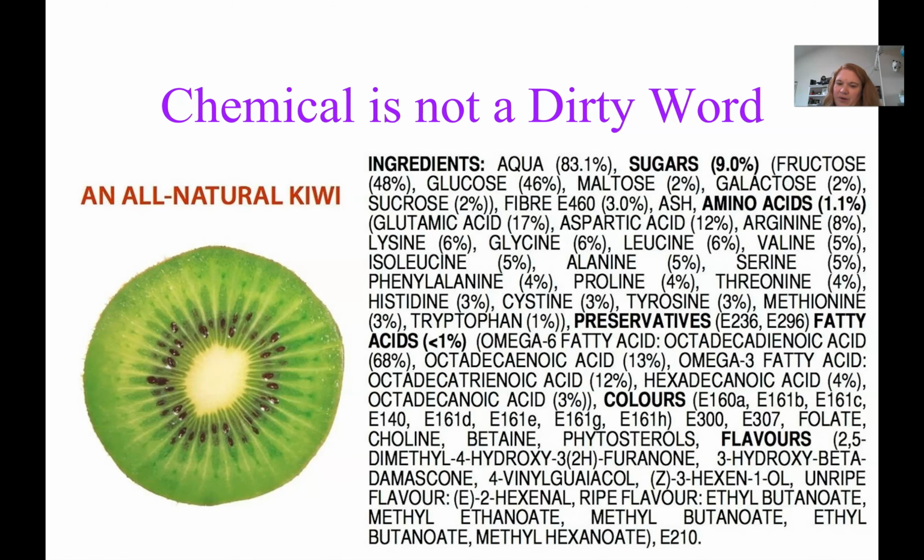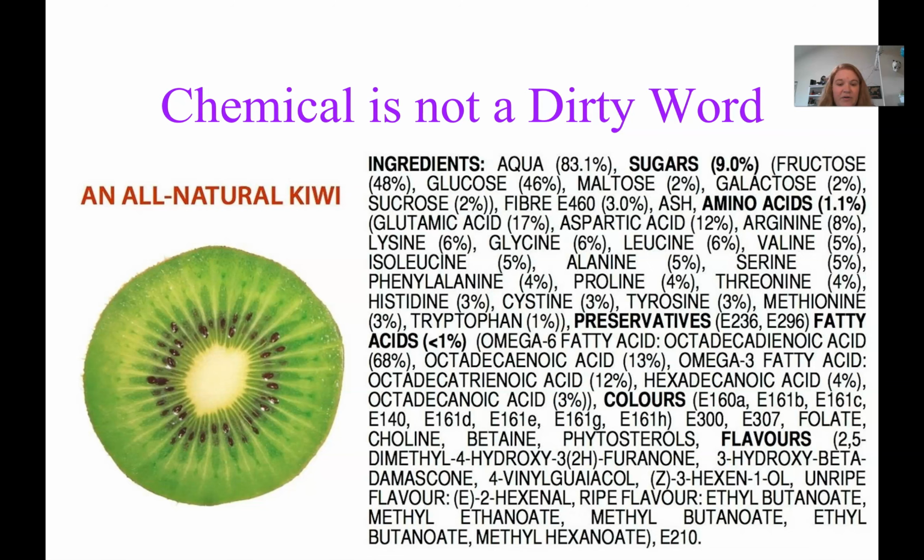Chemical is not a dirty word. So I take a big sigh on this slide. One of the goals that I have for this class is to make you all a little bit more chemical literate, meaning just more knowledgeable about chemistry in the real world. And one of the things I hate seeing are phrases like, if you can't pronounce it, you shouldn't eat it, or chemical free. Nothing is chemical free. Everything is a chemical. And if you can't pronounce it, you shouldn't eat it is such a dumb thing to say. It just means you don't know what it is.